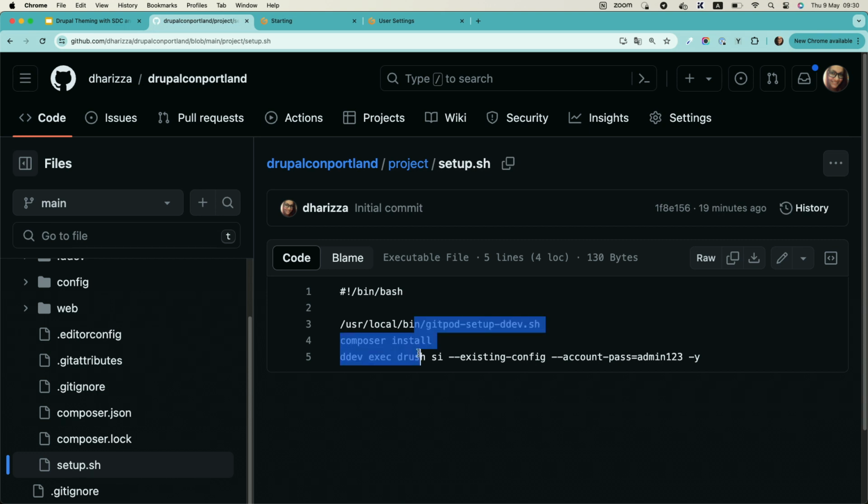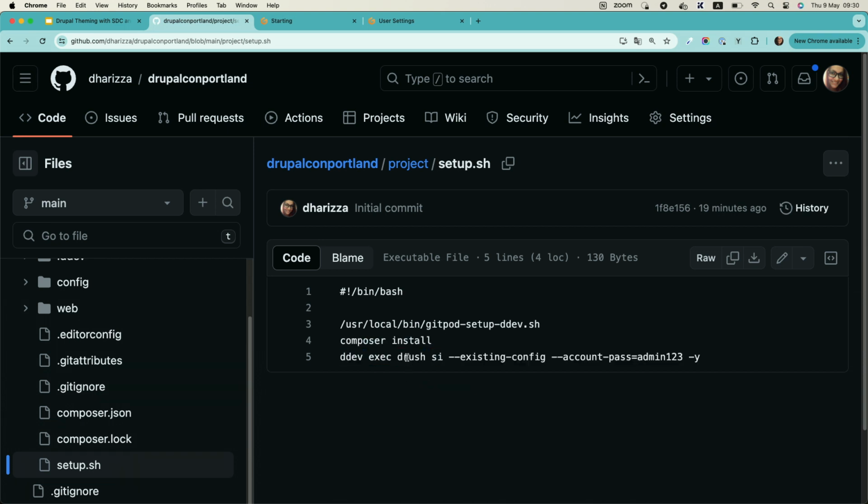This script was specifically for working in Gitpod, but if you're not working in Gitpod, you can remove line 3 because you don't want to set up ddev again if you have it already. All you need to do is either run these commands manually or run the script, but you just need to do composer install and then install the website, okay?